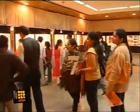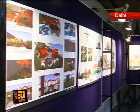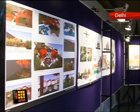Fascinated with the Indian landscape and architecture, the University of Western Australia students made a trip recently to the country to study landscape and architecture. Prashant Awasthi caught up with them in the capital to understand the faculties that they use to understand the subject better. Australian students showcased the landscape and architectural design at an exhibition in the capital city.